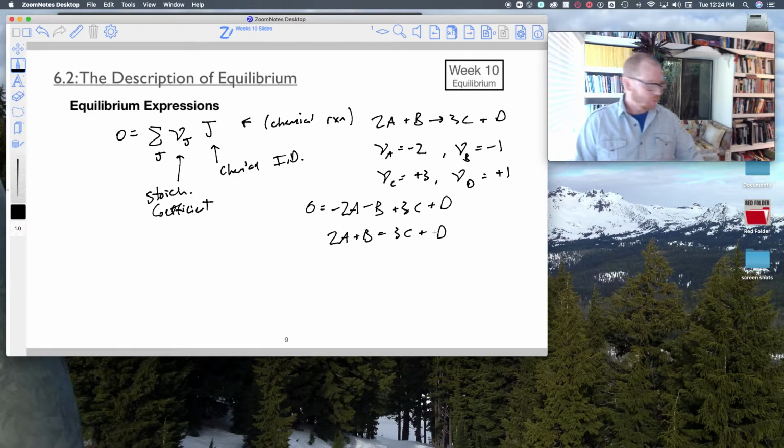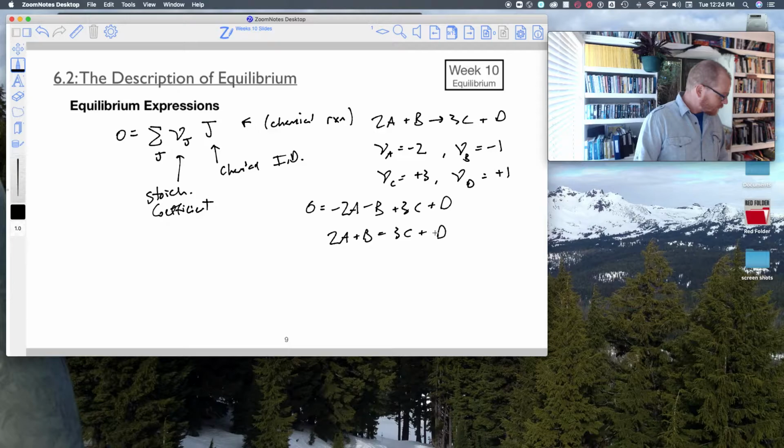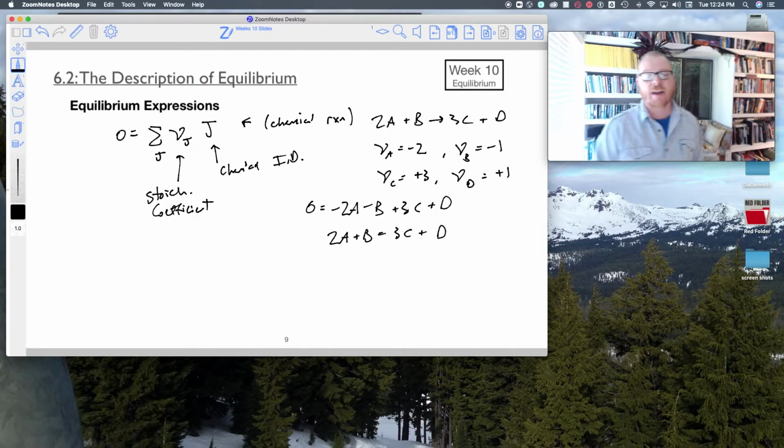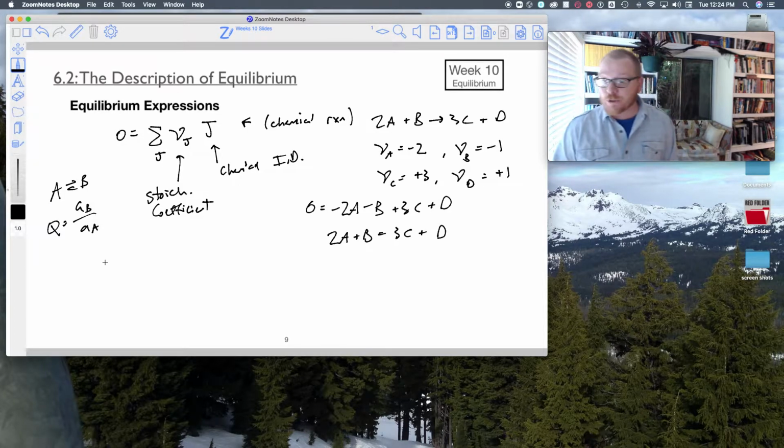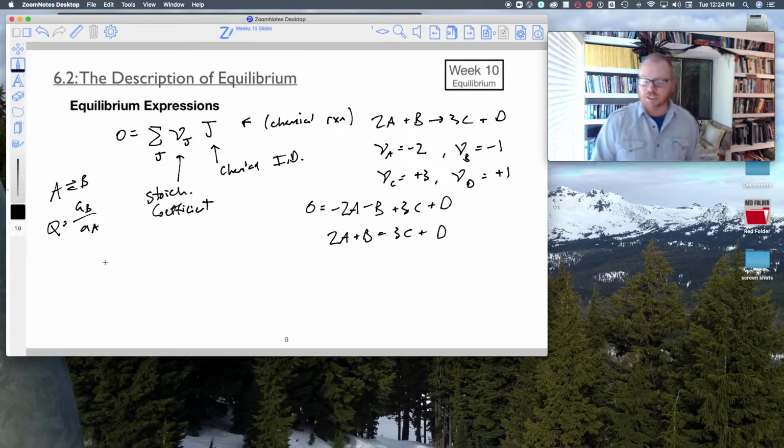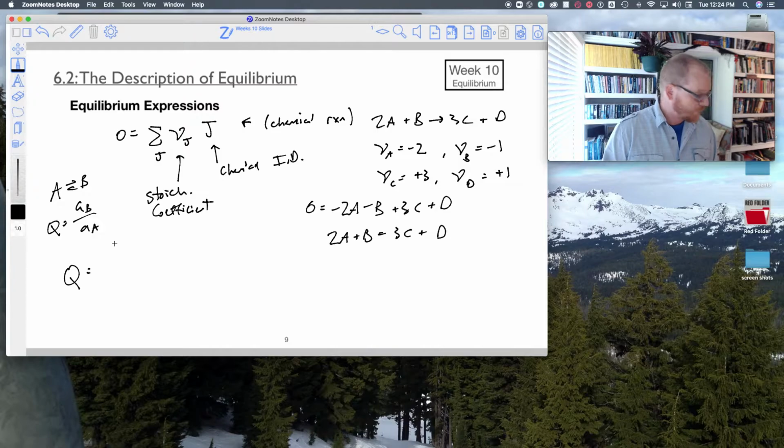Fantastic. Okay? So then now, based on that last thing that we just developed, we see that the reaction quotient Q, so in that simple equilibrium expression, we established that Q should be the activity of B over the activity of A. So I can use that to establish a mathematical description of an equilibrium expression, okay? Which goes as the following. The reaction quotient Q equals big capital pi, okay, sub J.